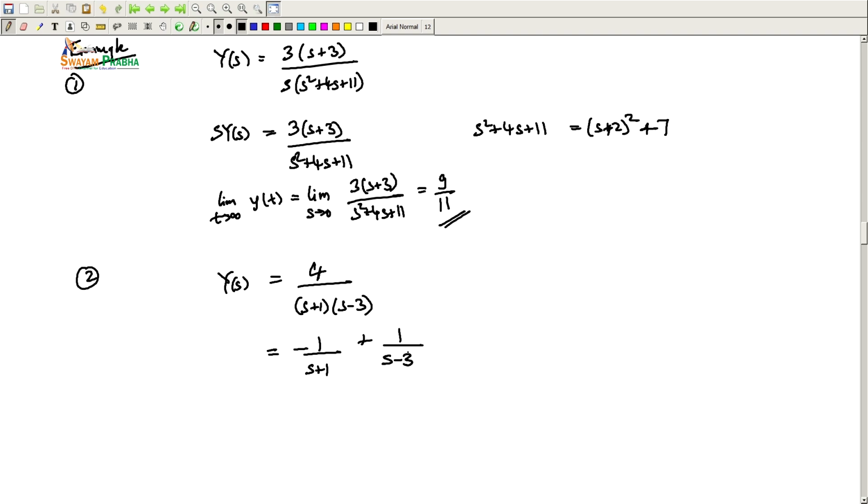So we get this expression for y of s. So, the corresponding expression for y of t will be from the Laplace tables. So, if you see as t tends to infinity, this function here will be basically unbounded. So, basically as limit t tends to infinity for y of t, the signal will keep on growing, and the final value theorem will tell us that the limit tends to infinity or keeps on growing unbounded.